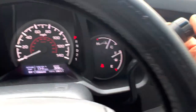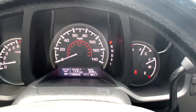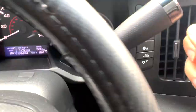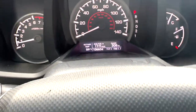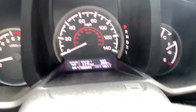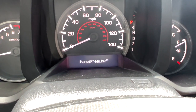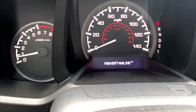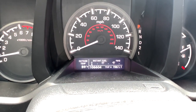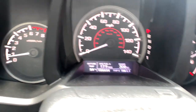This actually has a column-mounted shifter, which is really weird when you want to put it into gear. It does have selectable gears for a lower range, and the D3 control right over here. It looks like you can use an older hands-free system, although this has an aftermarket system installed. The instrument cluster tells you your tire pressure and instant fuel economy, and shows your overall fuel economy as well.